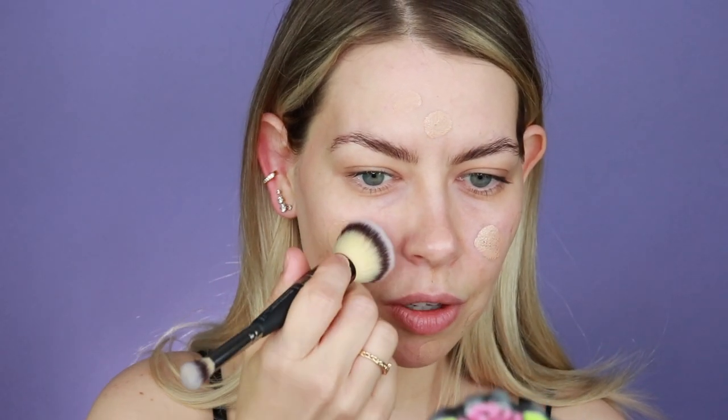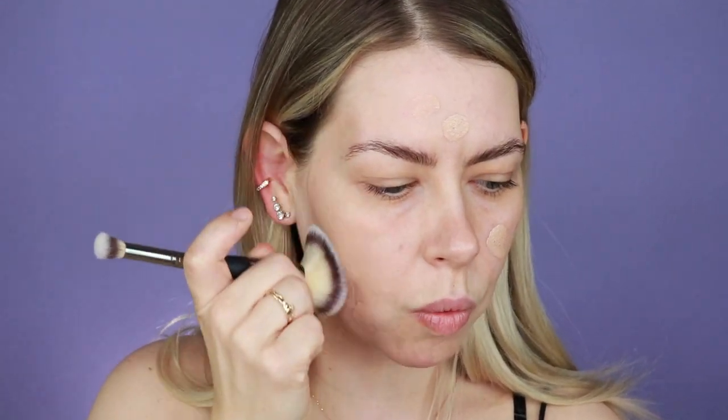I think some people used brushes back then. I just used what was available and there were no real brushes at the drugstore. So this might end up soaking up. No, this is definitely better than the sponge. And if I was to wet that little sponge, I'm sure it would be a little bit better. This reminds me of my childhood so much. The color is definitely nice. I think this is more light coverage than highlight coverage.